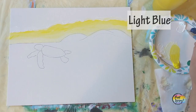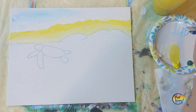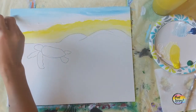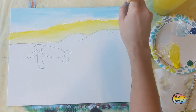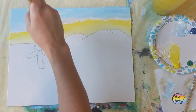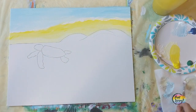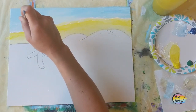Pause the video and take your progress photo. Clean your brush, go up to light blue and fill in the rest of the sky — pull some white aside, add a little touch of blue to make a light blue. Fill in the remaining top portion of the canvas. As you bring it down into that strip of white above the yellow, use light pressure for blending. This is called wet-on-wet blending.